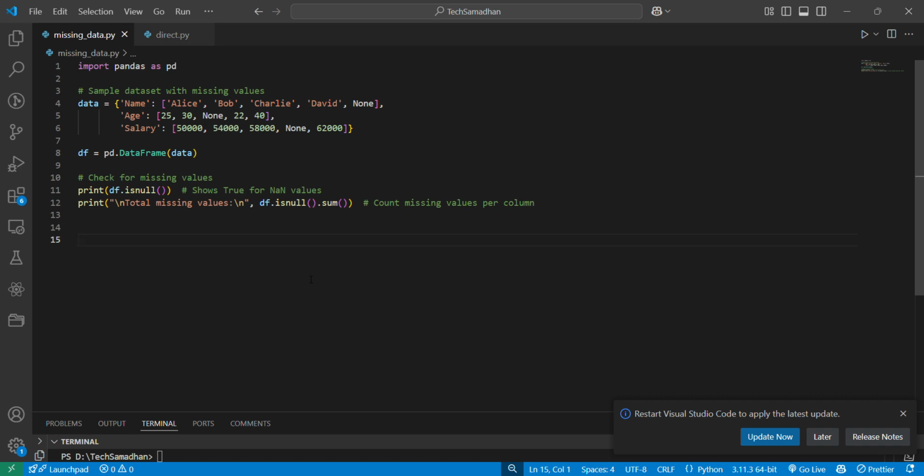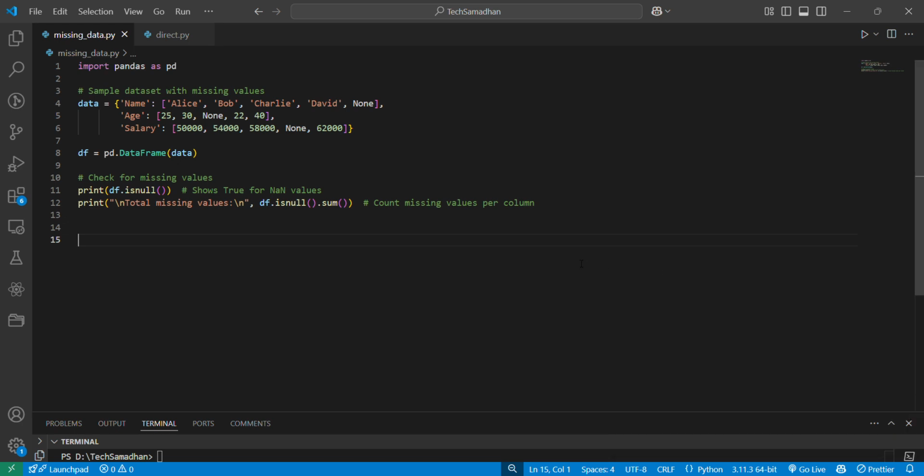Now imagine you are filling out a school form, but you forgot to write your phone number. The missing phone number is like missing data in a data set, right? It's an empty value that we need to handle. Missing data could be caused by technical errors, corrupted data when we transfer a file, system limitations like sensors failing to collect readings, and data privacy, the intentional removal of sensitive information. So these are the main potential causes.